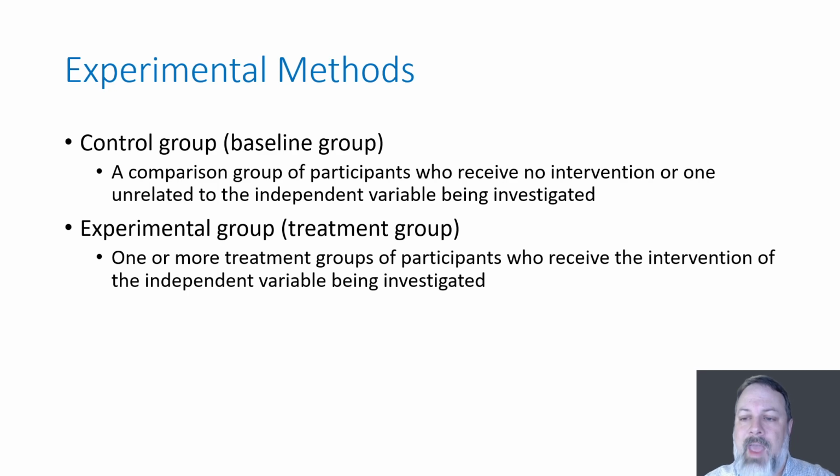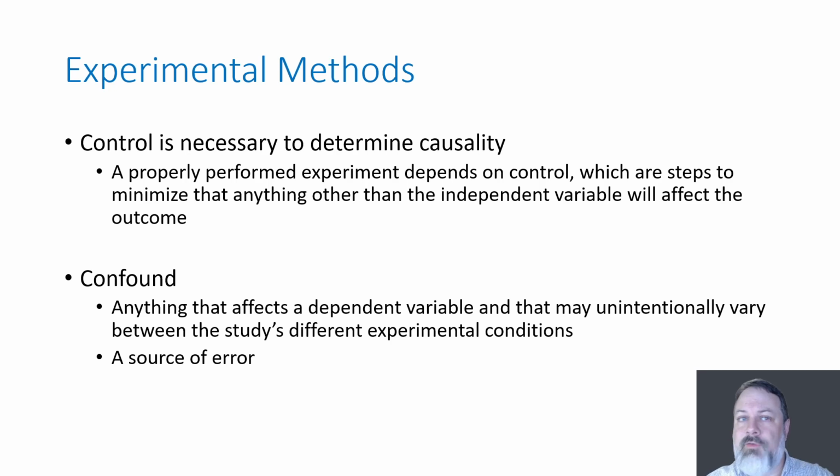But it's also important that we don't have lots of things changing at the same time. We need to have that one variable, and there's ways to have more than one variable, but we very purposefully only have the one variable that differs between the groups, so that we can make a statement that okay, everything was the same between these two groups. So if we see a difference in our outcome, that dependent variable, it must be due to that variable that we manipulated. So control is necessary to determine causality.